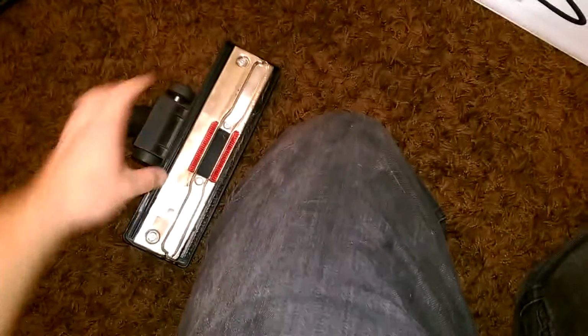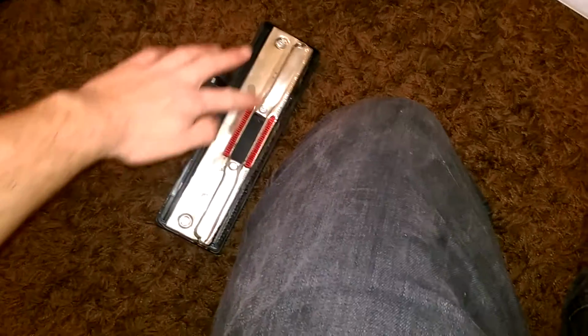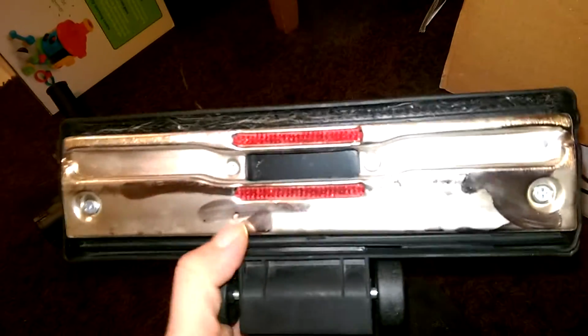What else have we got? A standard carpet and hard floor nozzle in good condition. As I say, I've literally just brought it in to do the video, and I'm also having to hold my phone because Amy boxed everything up on Friday. It's all upstairs, and I briefly looked for my tripod, but I can't find it, so I'm holding you today. So there we go, there's a nice hard floor carpet tool. My main reason for asking for this was that I can use the parts. Even if I can't fix the machine, I'll use the parts.